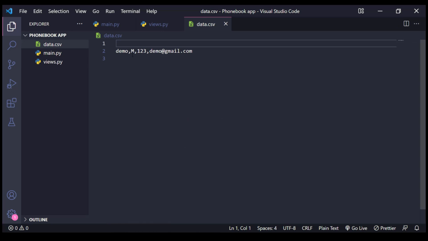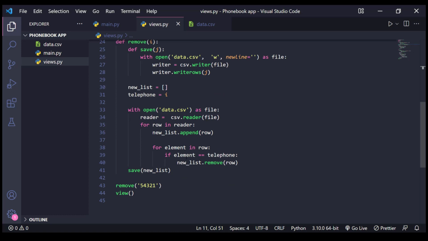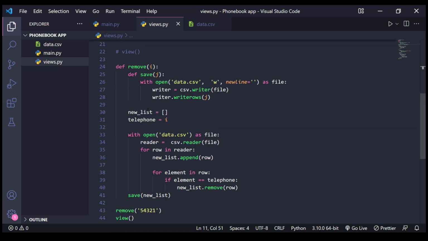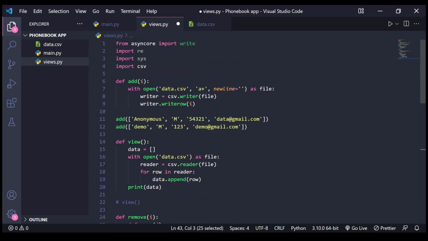And one more thing is, remember that when you are deleting the data, please remember this telephone number, because using this telephone number itself we are going to access data and we are going to delete data. And just don't try to give the same telephone number. If you have the same telephone number in more than one row, then it will delete all those rows. Okay, just be careful with this phone number. Now we created a remove, and now it's time to work on update and search. Keep these two things in comments. And even this thing, because it will add the data again when you are rerunning this program.